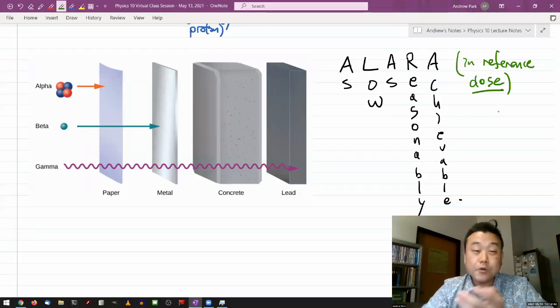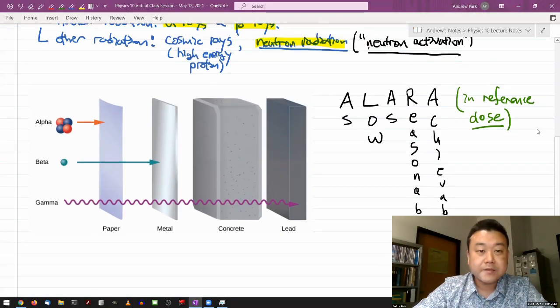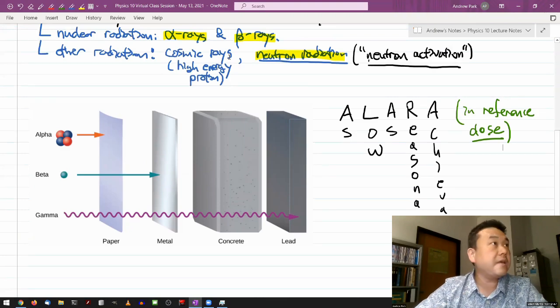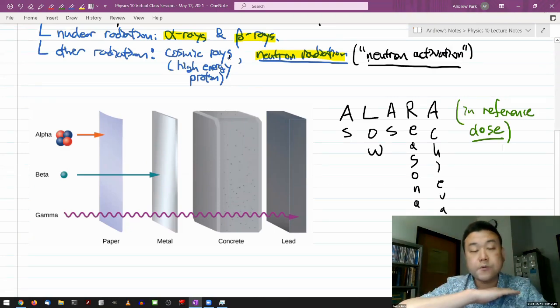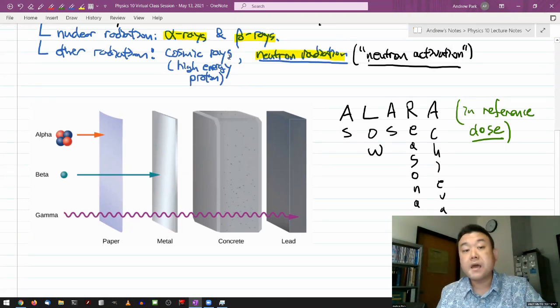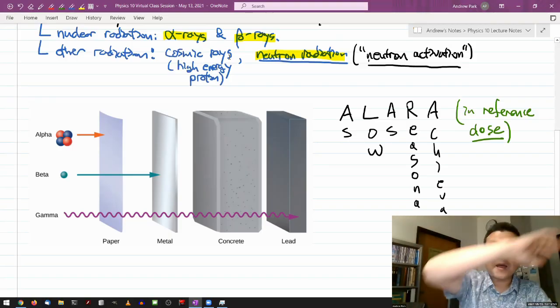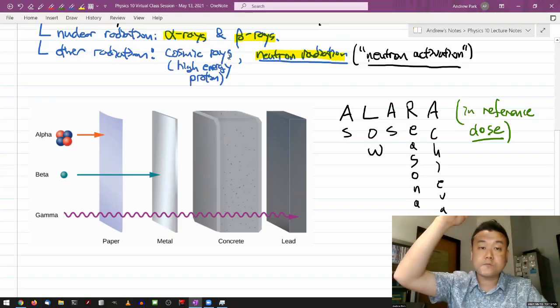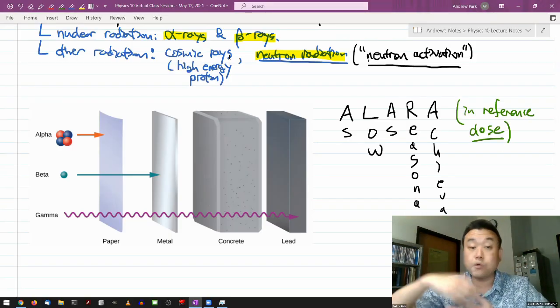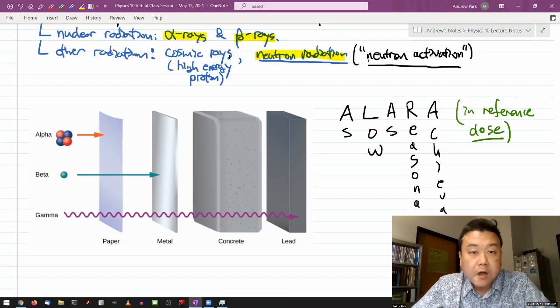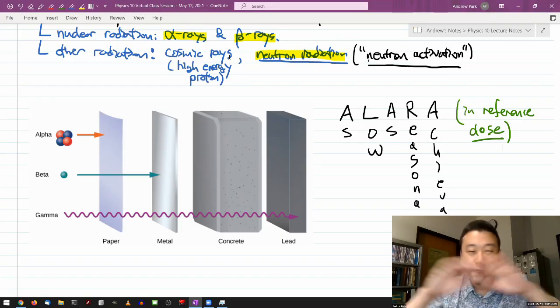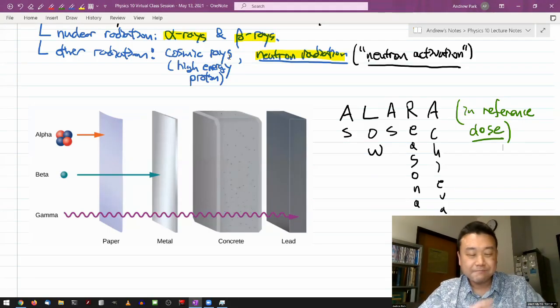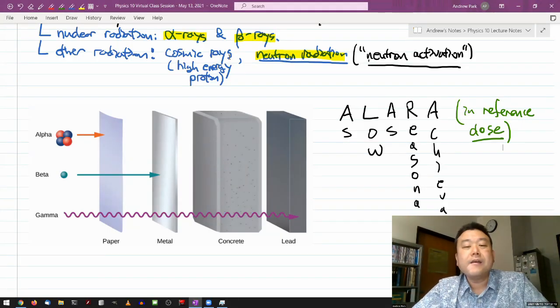And cosmic rays that I referred to earlier, it's coming from the sky. I think even at sea level, you are exposed to some cosmic rays. And whenever you are flying in an airliner, you are closer to the source of cosmic rays, so you're getting exposed to more cosmic rays. So you are constantly exposed to radiation. So it's not as though you can just be away from all radiation all the time. That's just not going to happen.